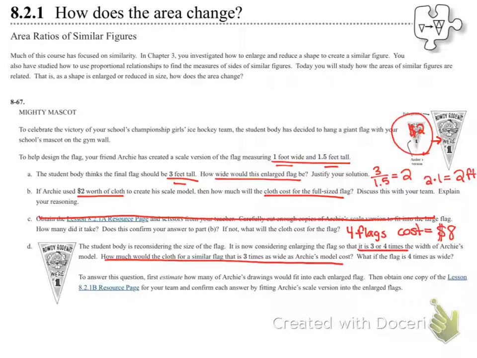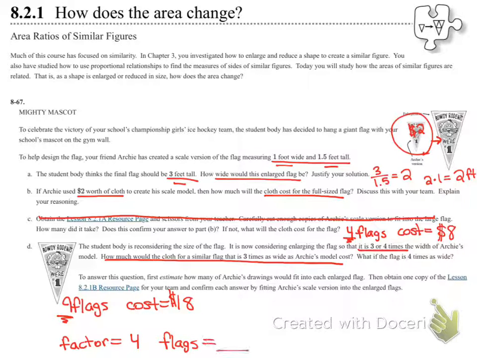Okay, so we can see here we could fit 9 flags. So the cost of the 3 times as big one would be 18. Notice again the zoom factor was 3 and it fit 9 flags. The zoom factor up here was 2, and it fit 4 flags. So I want you to think about that pattern. I'm not going to show you the one that's 4 times as big; I want us to just think about it. So if the factor is 4, I want us to consider how many flags would fit within that shape.